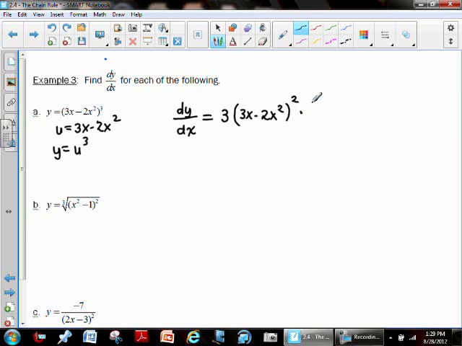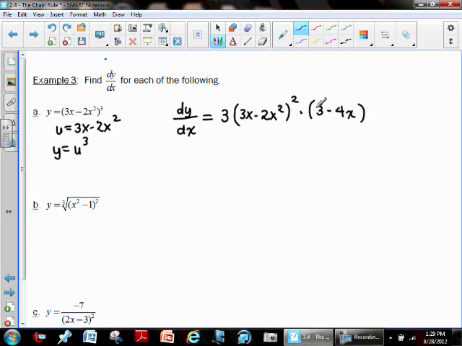And then we don't stop here. You haven't completed the chain rule yet. Now we would multiply by the derivative, I should say, of what is inside the parentheses. And that would be 3 minus 4x. And there's nothing wrong with leaving the derivative just like this. It really doesn't simplify. You could rearrange these two binomials, but that's not important whatsoever.